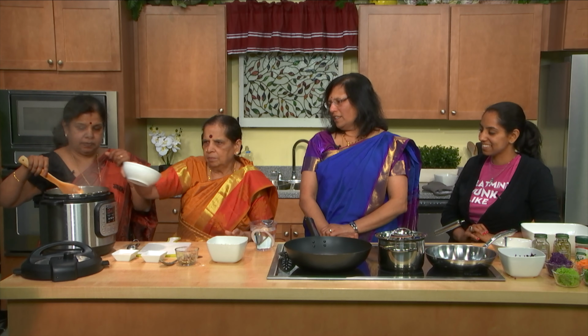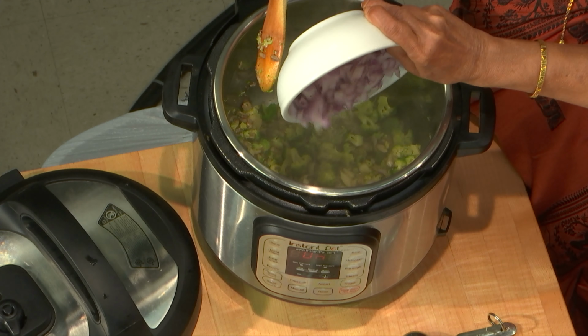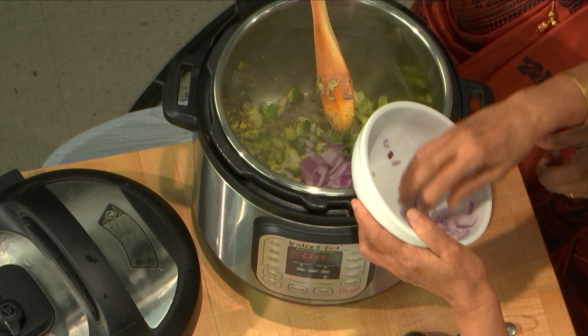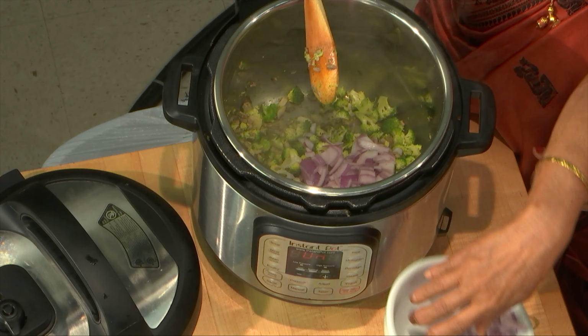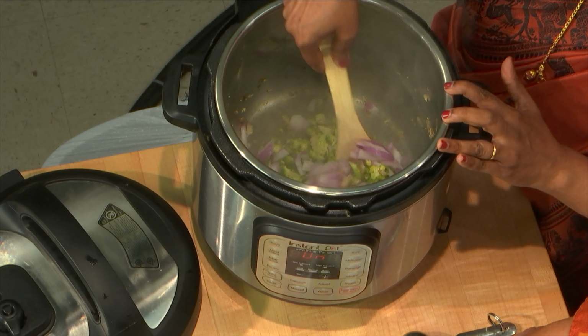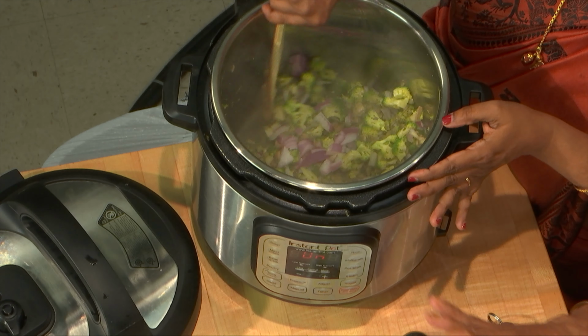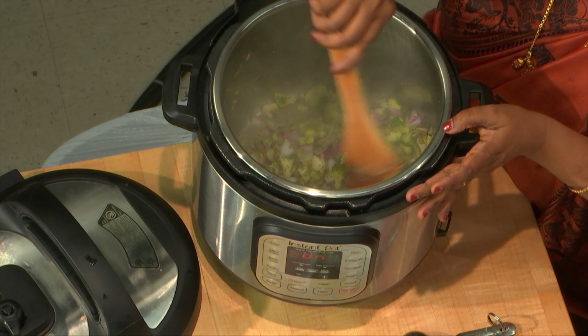Now we add this onion. Okay, so this is a little bit different, where you're adding onions later. Usually onions are added early, but you are adding it a little bit later. The reason I added it later is I wanted to take out some of the mushroom to be sprinkled after, since some people have a taste for it. If I add onion, then I won't be able to do that. It is easier for me to work this way, so I sort that and take it out, then add one by one. It doesn't matter, because anyway we are going to liquidize it together.